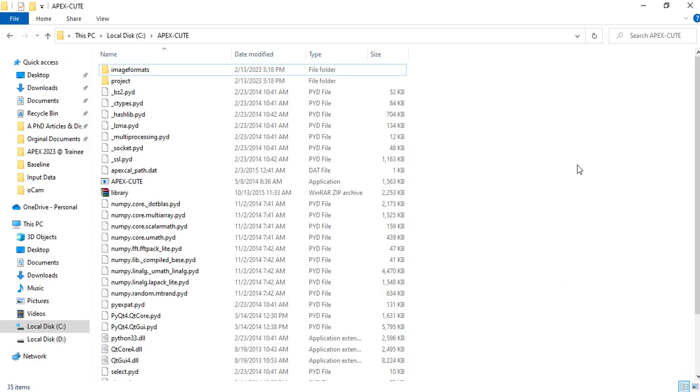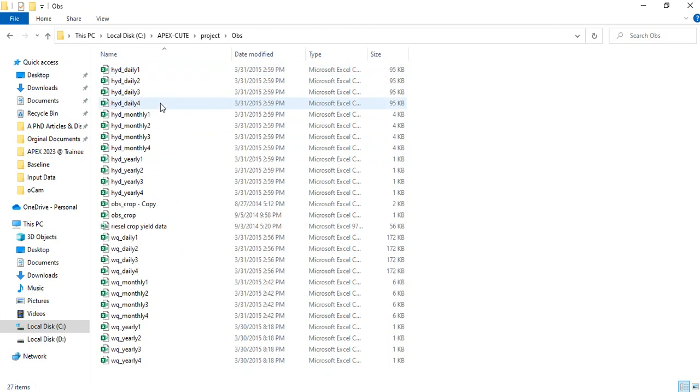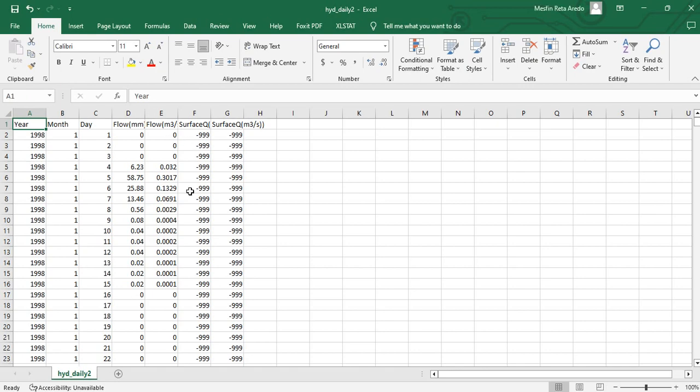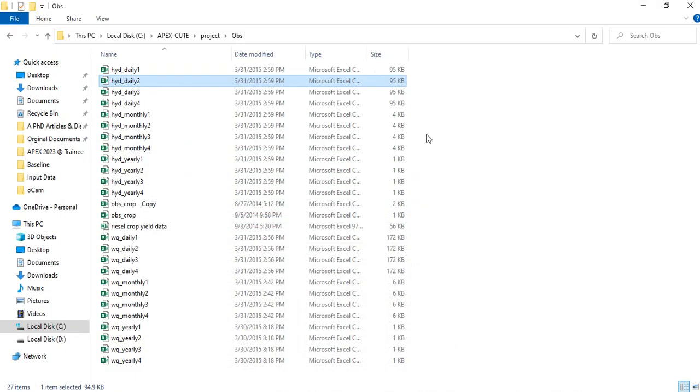So here is the observed folder. Here is where we put the observed files that we have. Okay. In observation, if you open it, you have hydrology and height, daily time step. Okay. This is if you like to adjust the hydrology balance or water balance on a daily basis.